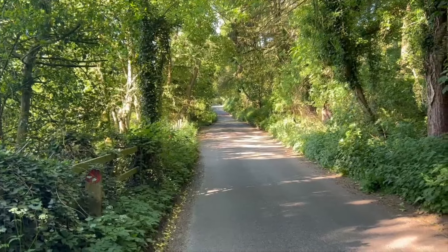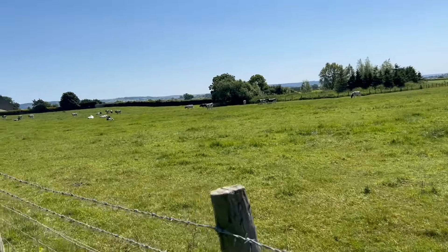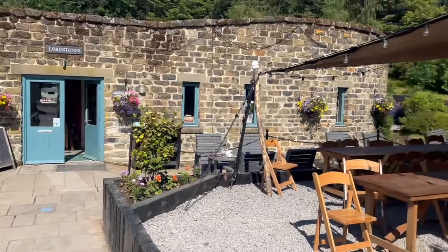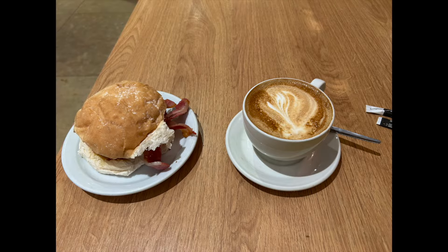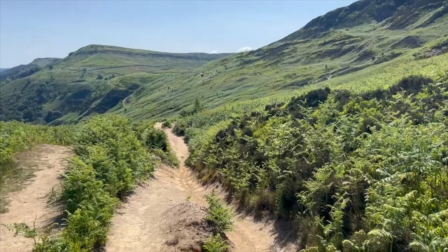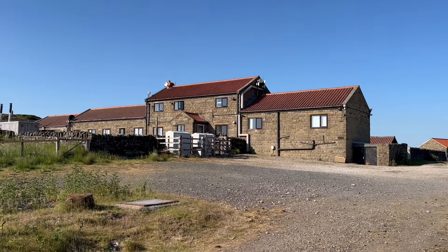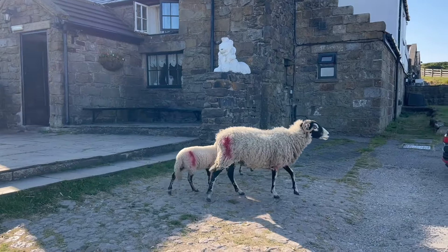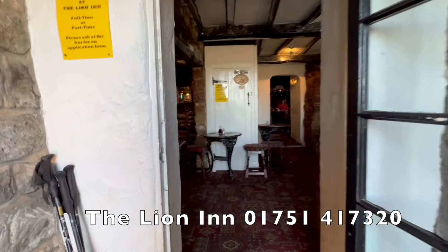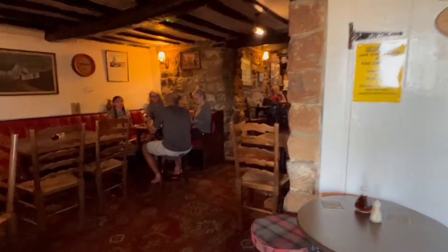Day 11 was our last recovery day, but Pablo forged on and walked the 20 undulating miles from Osmotherley to Blakey Ridge. He got an early start and walked alone, and that made this stage seem pretty long. He was able to break up his walk with a visit to Lord Stone's Cafe, another classic stop on the coast-to-coast. If you're camping, you could break this long day into two by staying there. After getting fueled, he kept going and arrived in the late afternoon at the Lion Inn. This large country hotel is the definition of getting away from it all — it's in the middle of fields filled with sheep. There is nowhere else to stay anywhere near this spot, but you don't need anywhere else. Just call well ahead and reserve your room at this classic hiking hotel in our third national park, the North York Moors National Park.